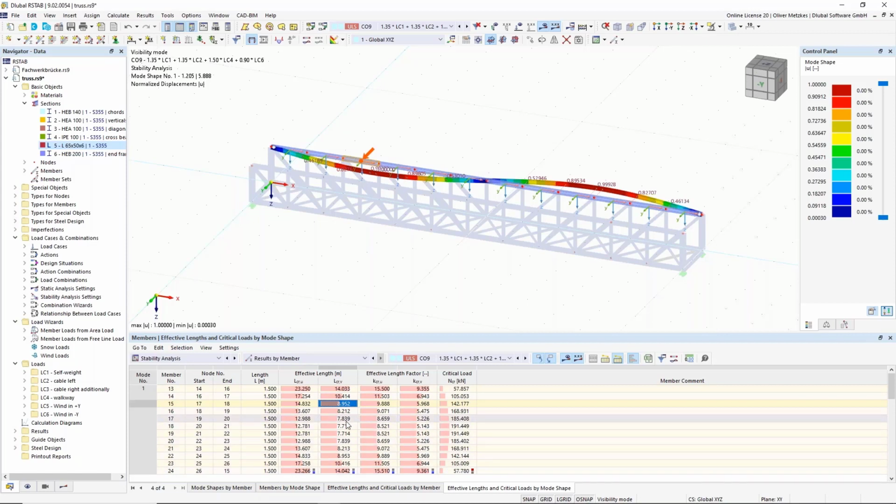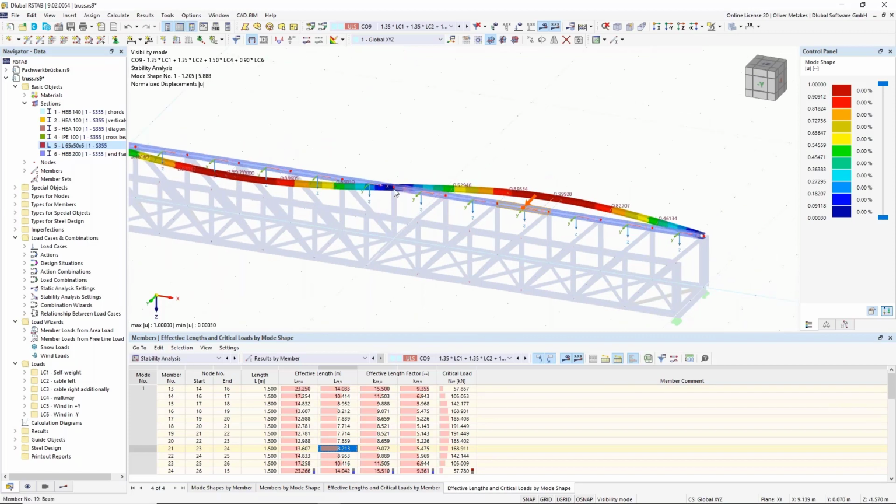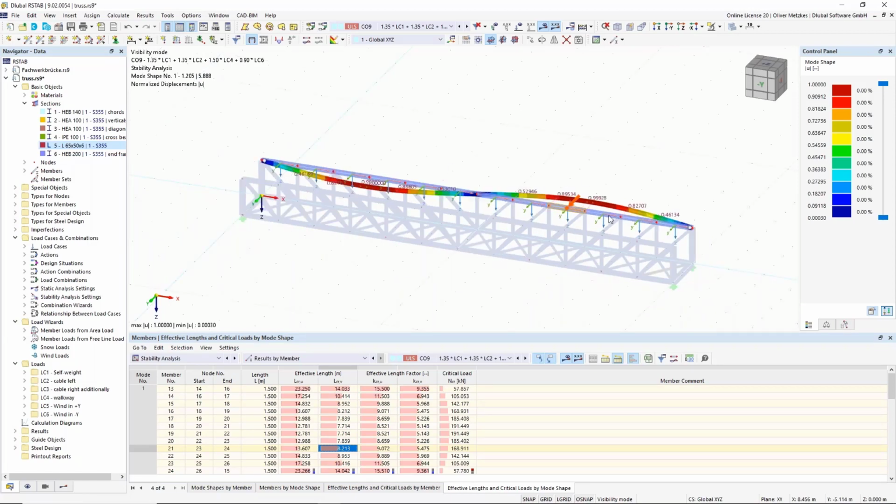The second point is that we now get different effective lengths for every member here. That is because of the varying compression force in the top chord. We don't have a constant compression force in this case. If we had a constant compression force, we would get the same effective length for all the members, and probably this effective length would also be 9 meters, because it's the half length of the whole length. To the middle we have 9 meters, and as we have the buckling length at this distance, it would also be 9 meters.